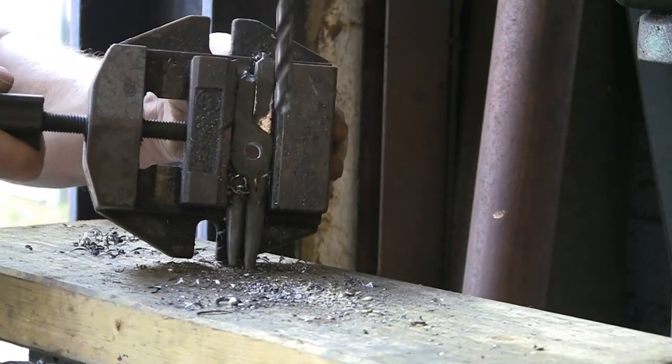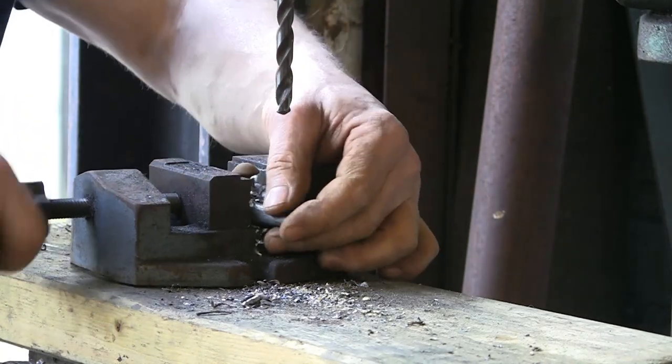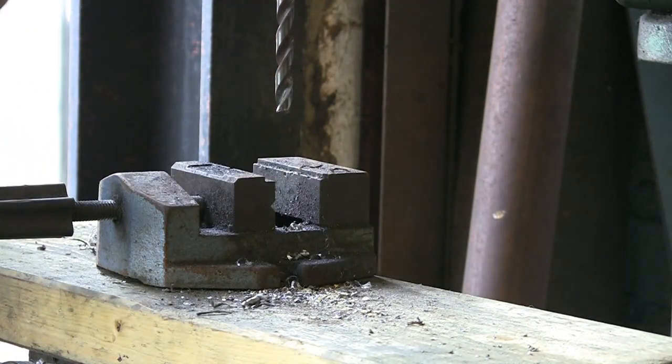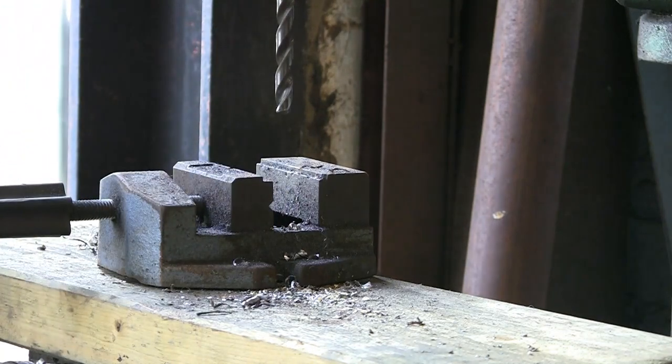Got it. Done. There you go. Stick my rivet in, see if it fits. Look at that. Lovely job. And it even moves.